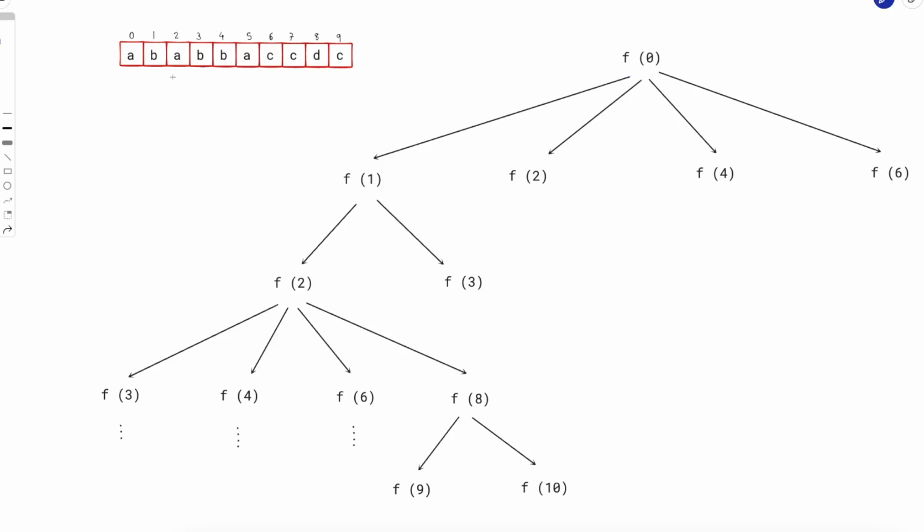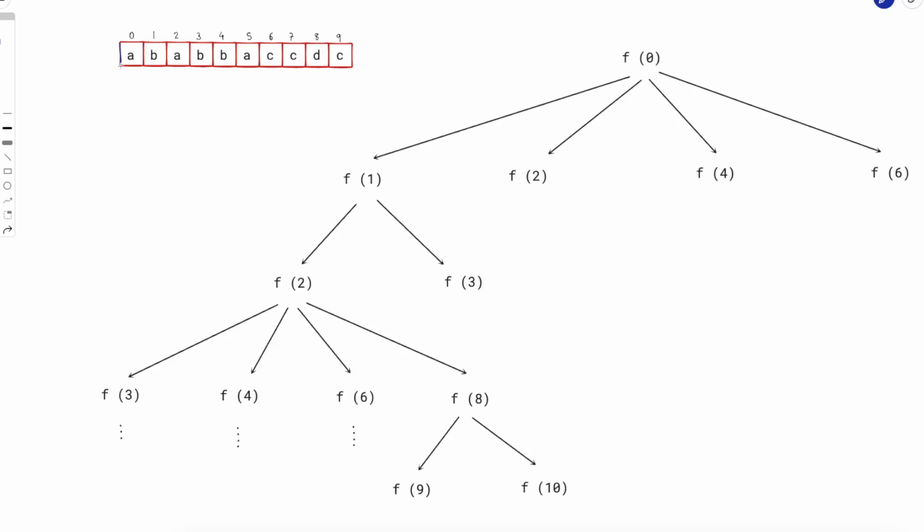Now what is the approach? Approach is, let's first fix the first partition. Now what are the valid first partitions? This is one possible valid first partition because the frequency of every character is equal. So if this is a valid first partition, what you want is the minimum number of partitions to partition the remaining string, which is the string starting at index 1. So you want f of 1. Now if f of 1 is x, then one possible value of f of 0 would be x plus 1, right? That's how it will go.